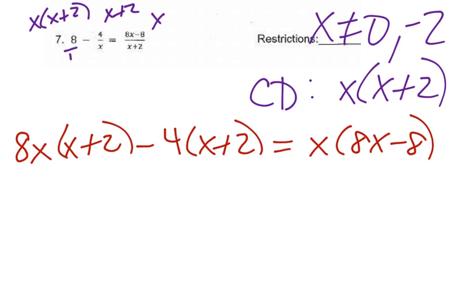So then we're going to put that in at y equals. So you have 8x open, x plus 2 close, minus 4 open, x plus 2 close. Go to y2, you have x open, 8x plus 8. No, that's minus 8. Close. Second, calc 5. Enter, enter, enter. X is equal to 0.4. I'm going to go with zoom 0 just to see if it looks like they're going to cross twice. And they're not, so you're just going to have one solution.